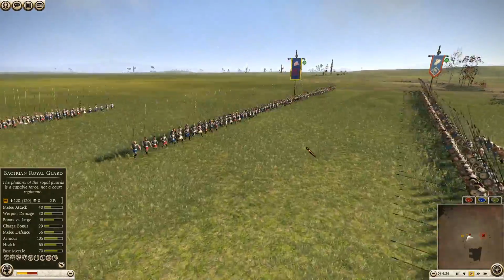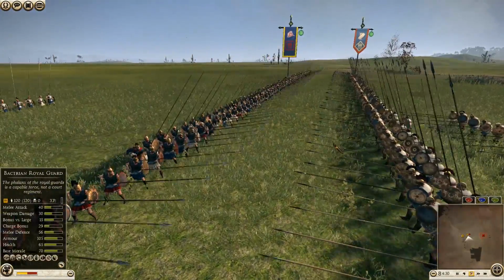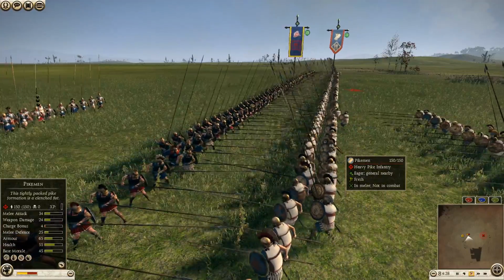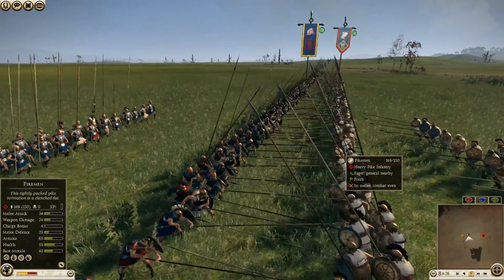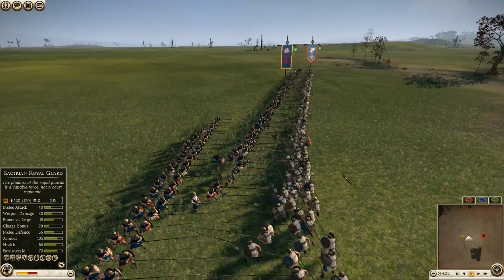What this entails is that pikes will be a lot more aggressive. Now you can see both me and my opponent have issued attack orders, and bam, the pikes actually go ahead and start hitting each other very easily.